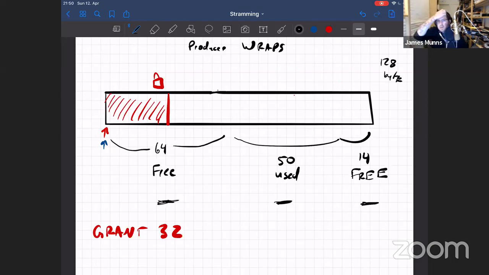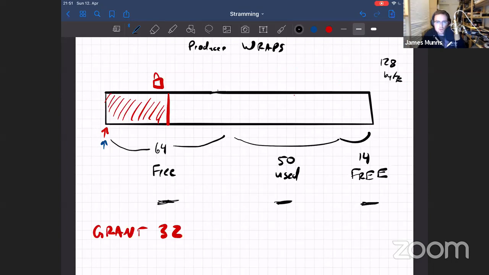So BBQ is not great when you have a really small buffer. I probably wouldn't recommend making a BBQ with a 64 or 128 byte buffer most of the time. Usually a regular circular buffer would be better. But if you have a kilobyte or 4 kilobytes, or even 100 kilobytes of data to store, then BBQ actually is way, way lower overhead. Also, I'm not going to bring up the code because I mostly am drawing stuff today.